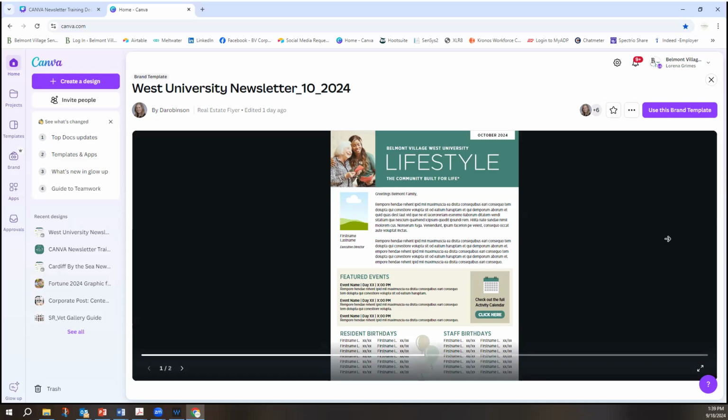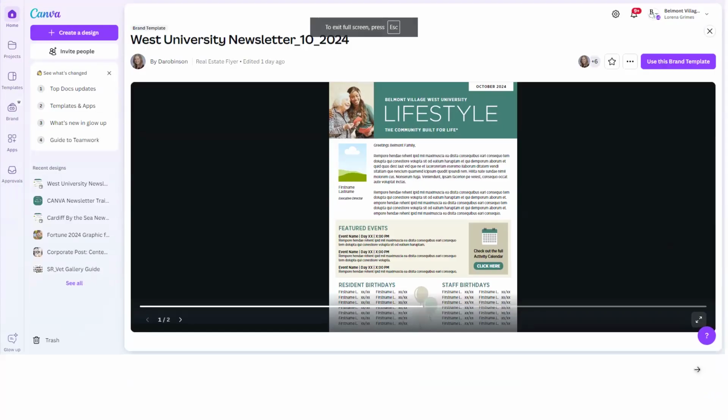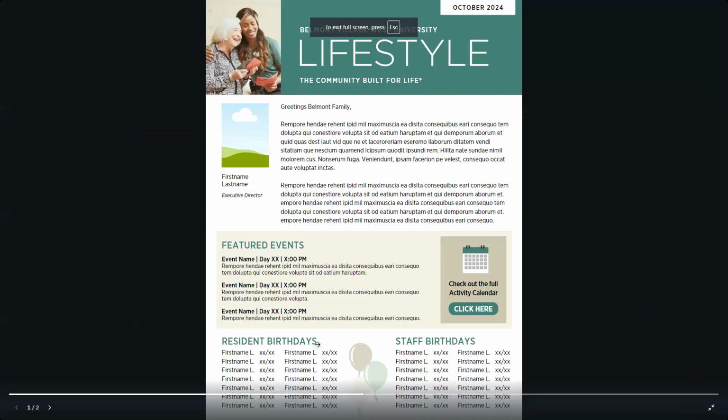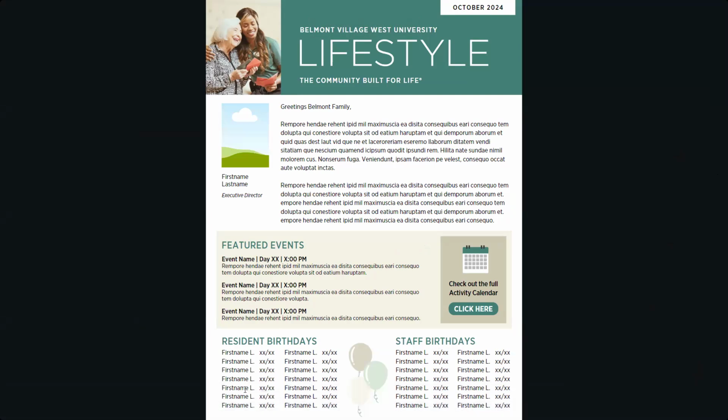At the bottom, we have both resident and staff birthdays. So that's for you guys to throw in your recognitions for both resident and staff. We try to put a lot of space in there. So if you have less and you don't need all the space, you can delete some of these lower ones. This is really just locked in place so that you have the capability to include a lot more, just because we know that fluctuates month to month.